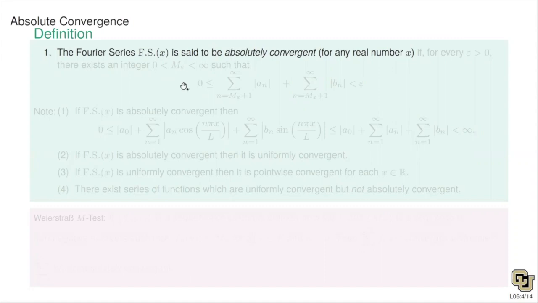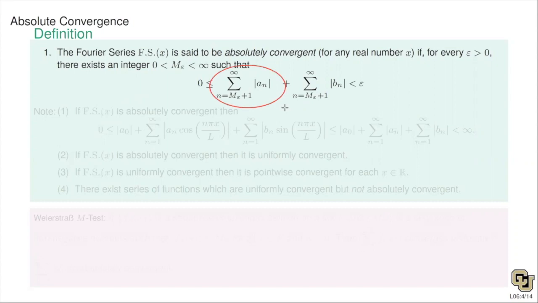So the Fourier series is said to be absolutely convergent if essentially we can show that the tail is going to 0 very fast. And this isn't a great definition, so you should be careful. Think about what you're looking at. Here, this is what we call the tail of the series. These are infinitely many terms starting from some fixed number. So starting from 10,000, these are the terms 10,000 to infinity. And if the tail of this series goes to 0 fast enough, then we have a very strong convergence. And so this definition here is saying that we have a very strong convergence.